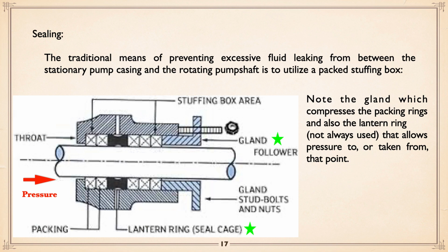Sealing. You've got a shaft that's turning and a case that isn't. So between the two of them, the classic way of doing it was to put in packing. Packing, in the day, was basically asbestos rope with graphite on it. For reasons, as you well know, asbestos is no longer used. So now it's synthetics, Teflon being one of them that is used to make up the ropes, and we'll get into that further on as well. And that basically is compressed by a gland, where two or more nuts are tightened to compress that rope, the packing, so that it rides on the shaft to some extent and seals at the top at the casing as well. You can see where pressure would try to get through and can't.